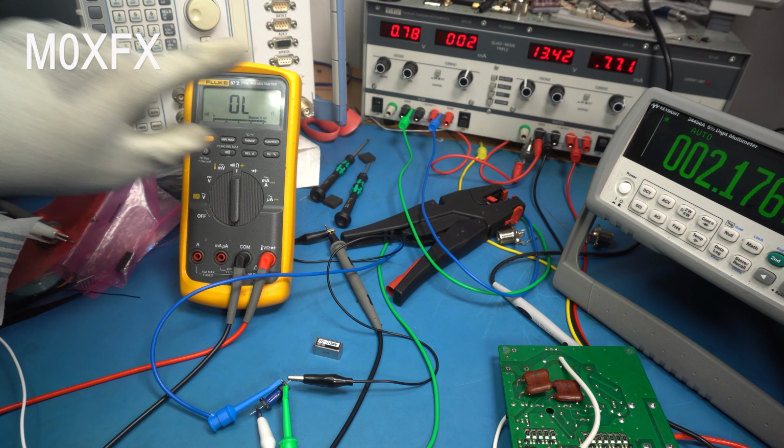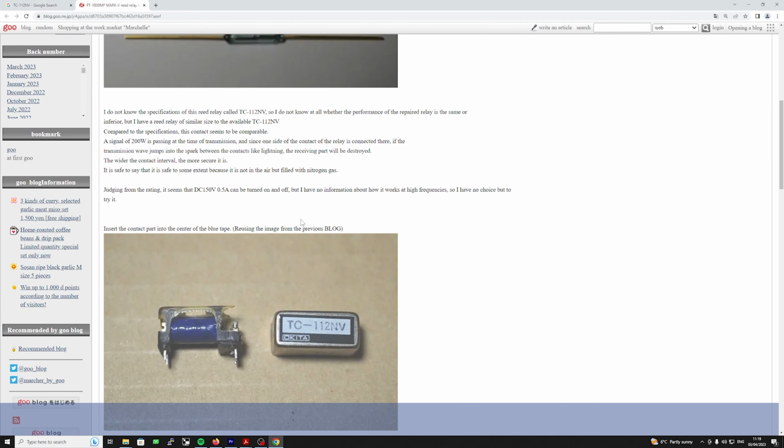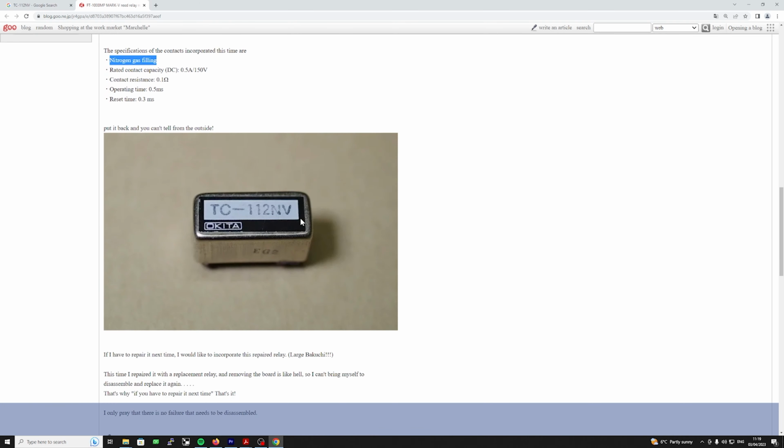Now, he's mentioned that this one is nitrogen gas. Well, I imagine that means nitrogen gas filled. I have no idea what's in the one that I've installed. We'll just have a look at that in a second. But he's had the same problem. He's got the thing, can't get a replacement, and he's just found something in his parts box that he's put in there. And from reading this, it's all working.